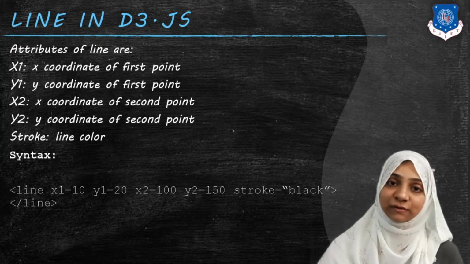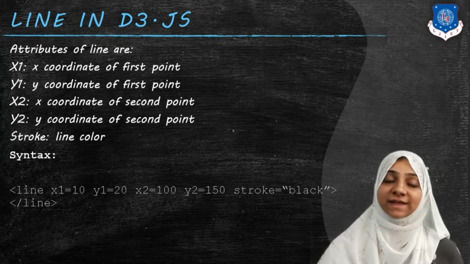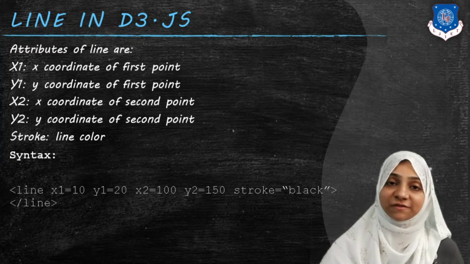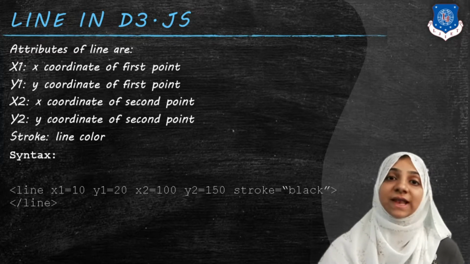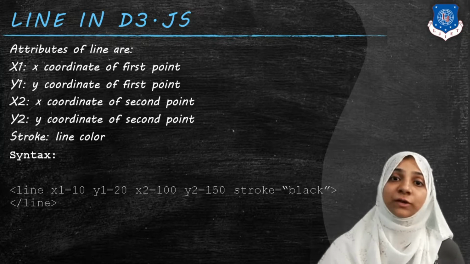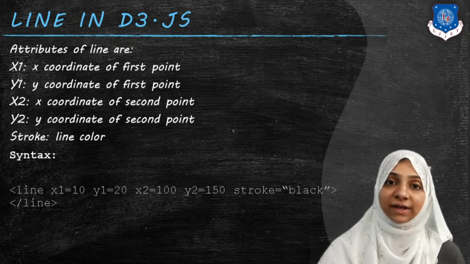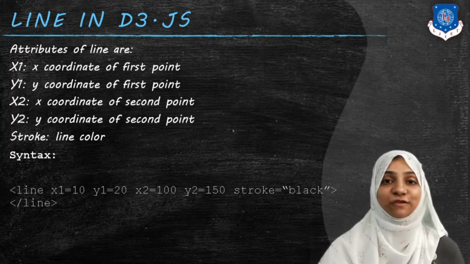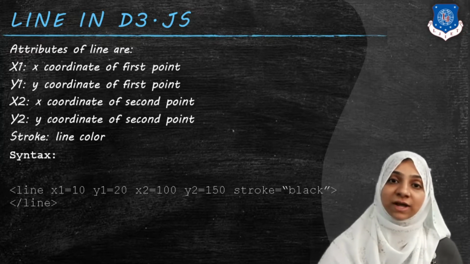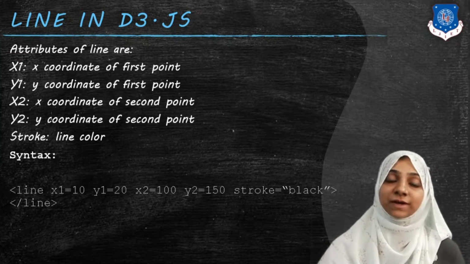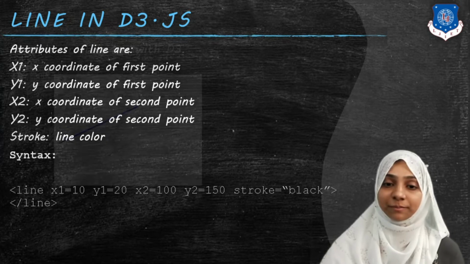And we also need to specify stroke so that the color of the line can be specified. If you do not specify the stroke color, then the line will be of white color or the default color. You will not be able to find that line that is rendered over a page. That's why we will supply a stroke value. So the stroke argument takes as a value the color with which the line can be drawn.